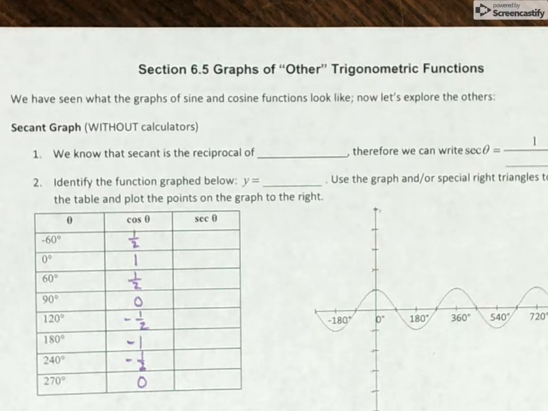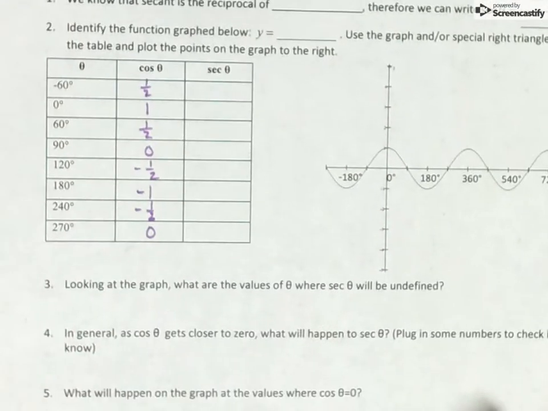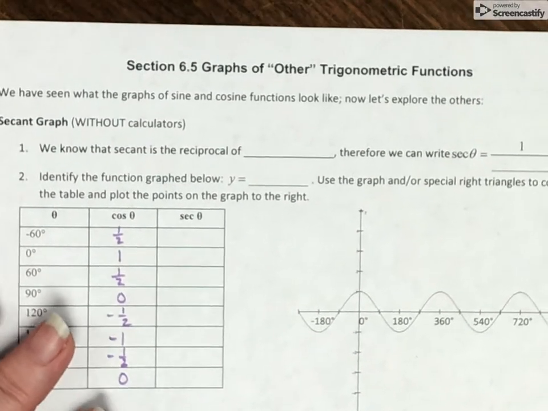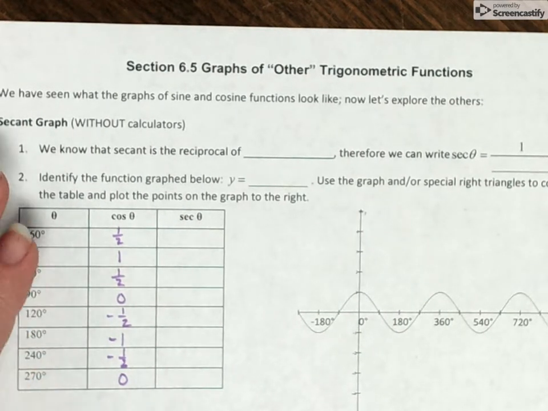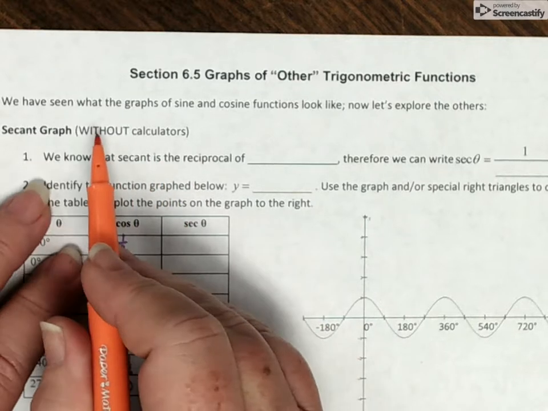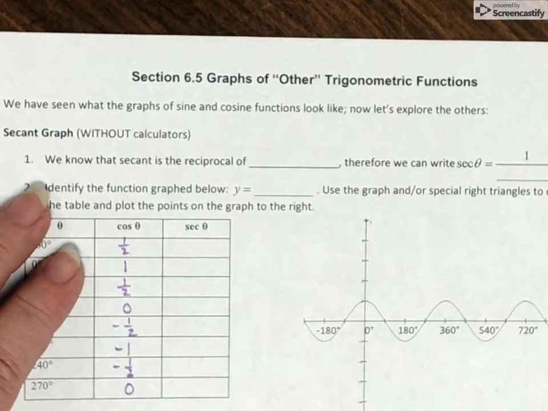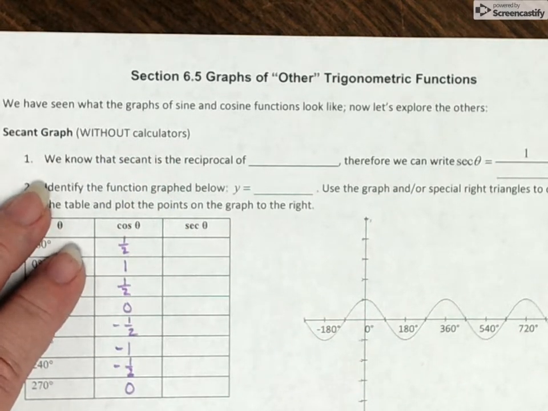Now I'm aware that these are not necessarily something you've seen before, but we have had some experience with secant and cosecant and tangent and cotangent before. So let's just bring back a few things that we remember. By the way, please notice it says no calculators. Remember, the rest of this chapter is no calculators.